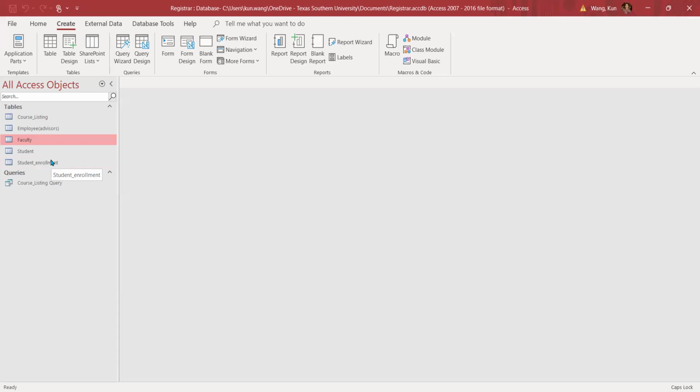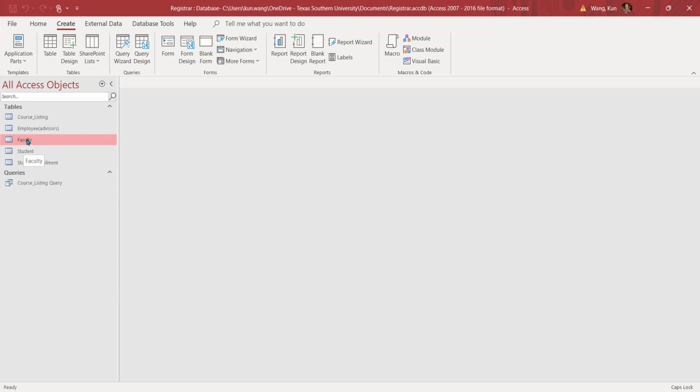If you want to try something, probably I can remove the faculty table and then you can use my database and build a faculty table and link it to the other tables, or try the one like the demos I did later. I can probably upload the whole database. You can delete this faculty table and add one by yourself, or even you can have two faculty tables, no problem.